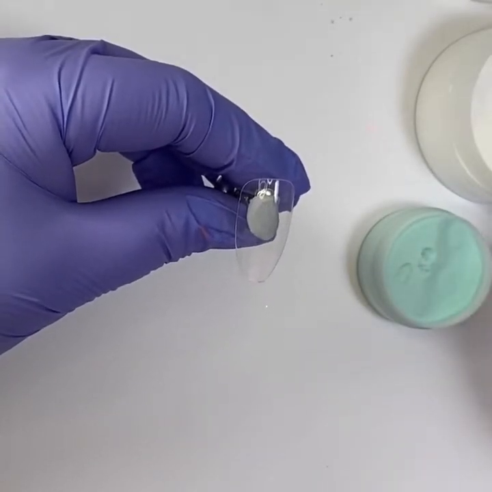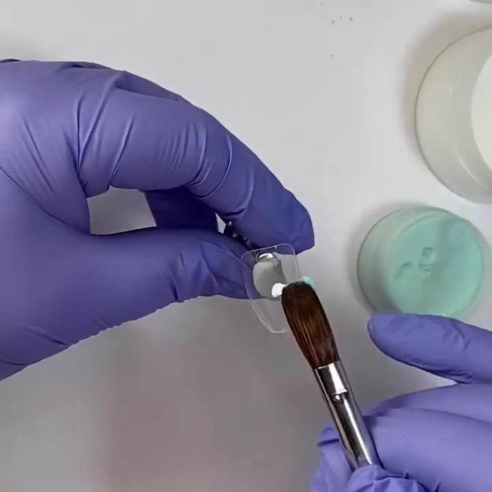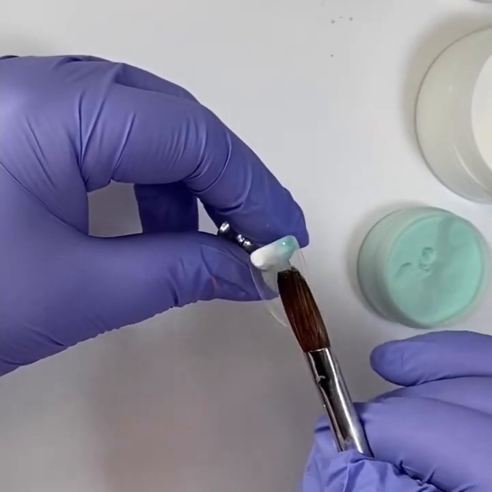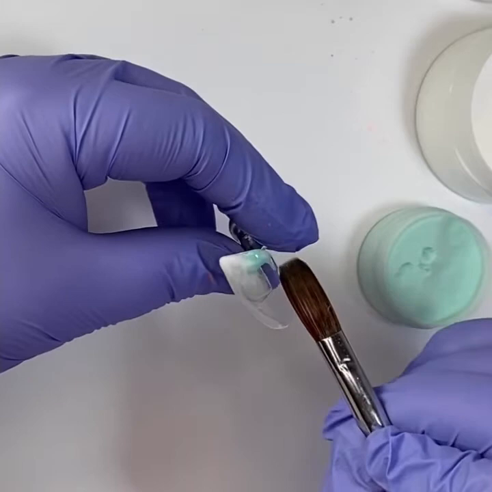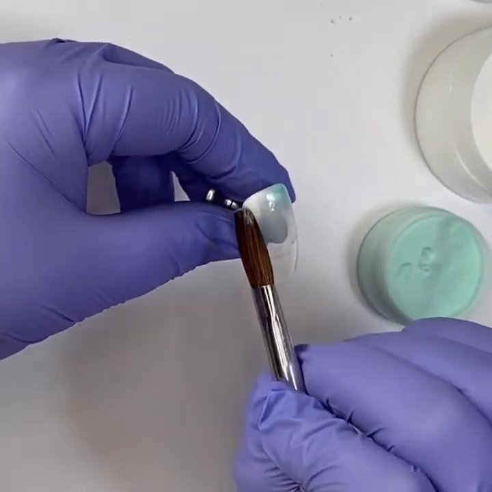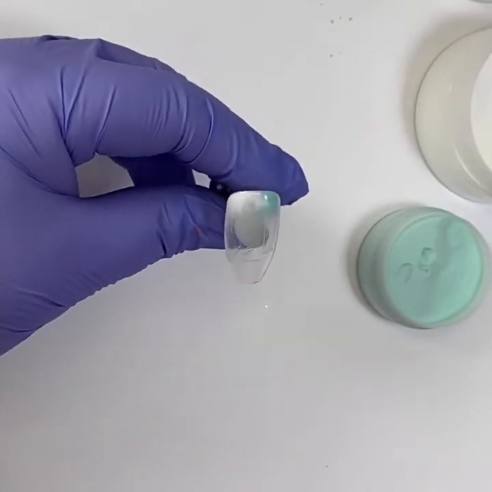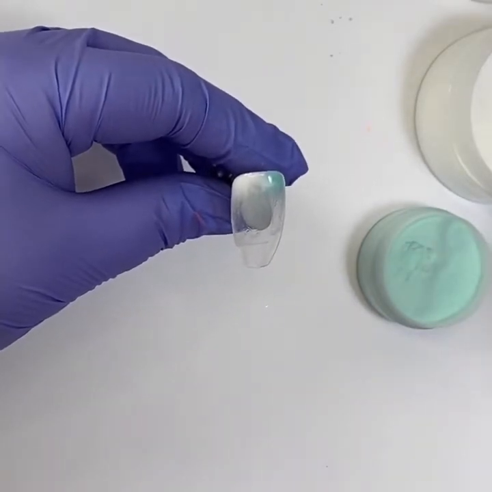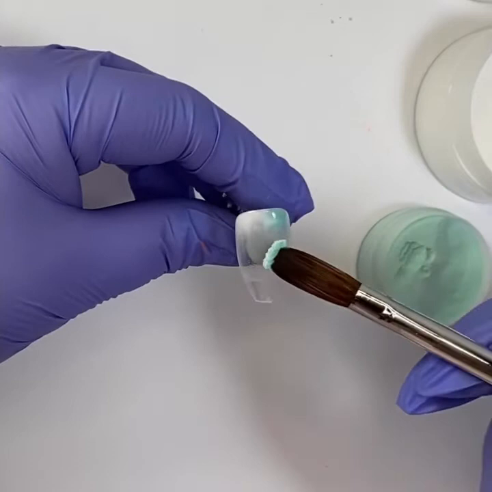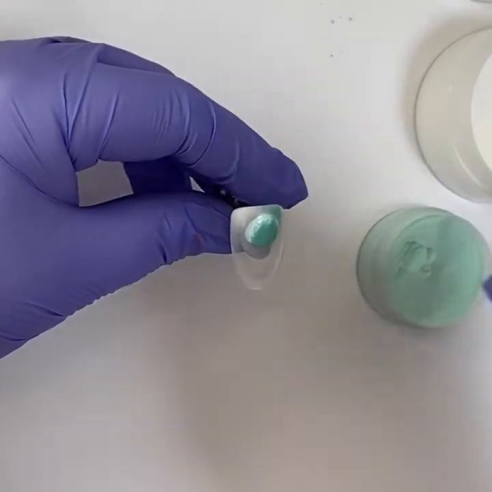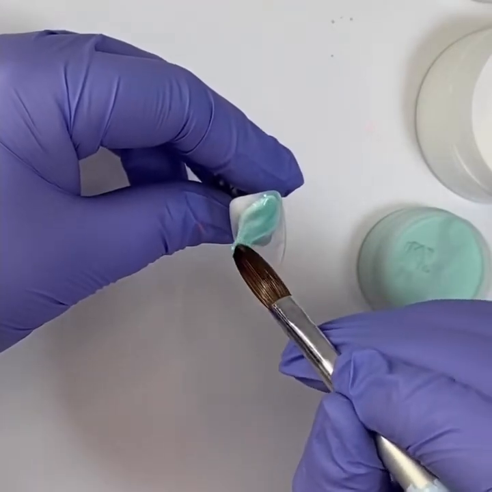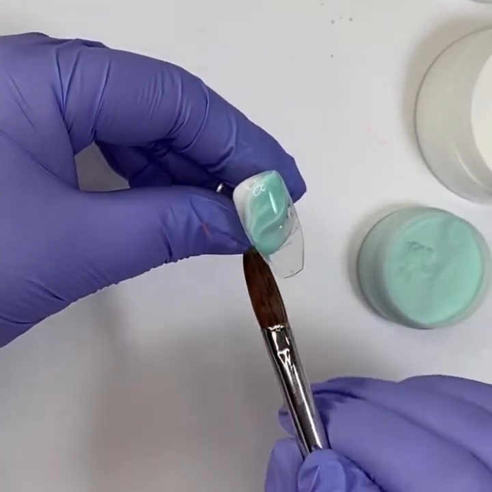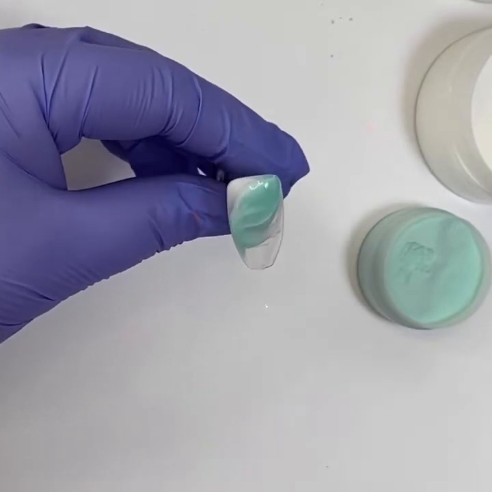I'm using Absolutely Mint and Polar Bear. Now there's loads of different ways that you can do a marble with acrylic. This is just one way. So I've picked up the two colors and I'm going to get it nice and neat at the cuticle so I don't have to worry about it later. I'm going to dip into the Absolutely Mint and the Polar Bear at the same time. Get my brush into a bit of a point, I suppose, and then just kind of swoosh it through. Sorry if you can hear the doggo pacing about in the background. He needs his nails clipping.